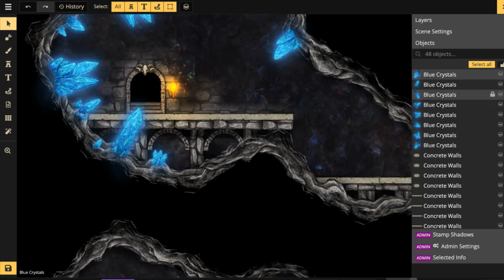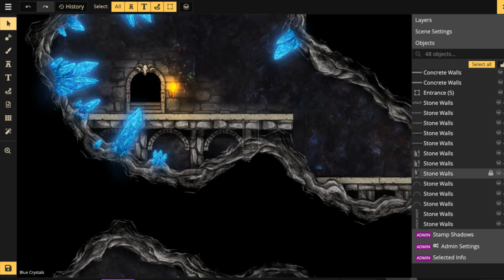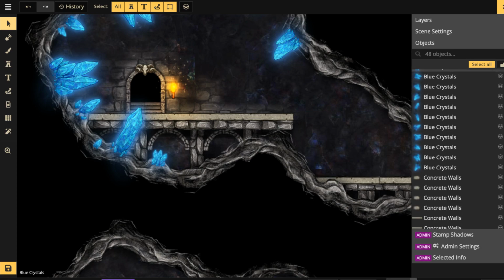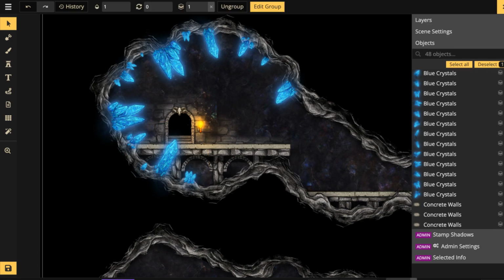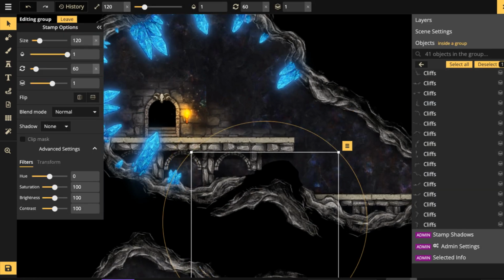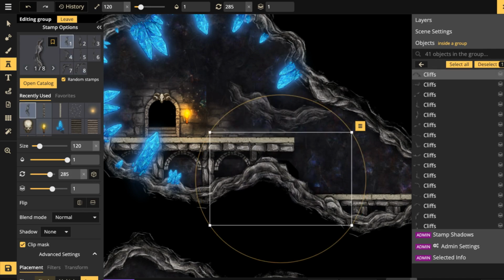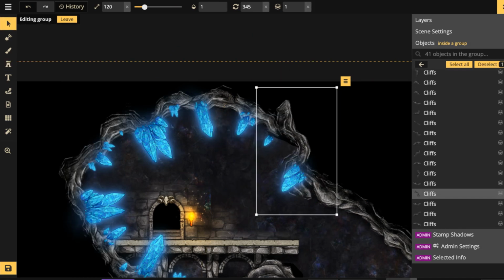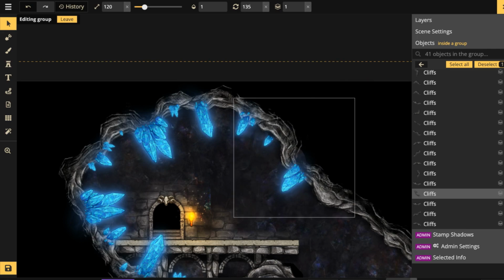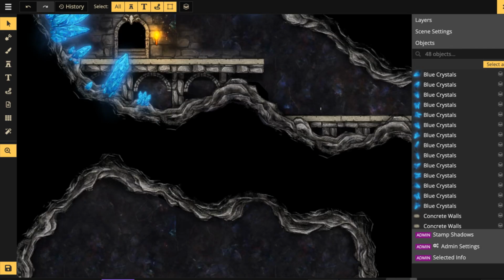And I just noticed a boo-boo I did with the cliffs right here. My bad. Where is that entrance? Where did that one go? Let's just go with unlock everything, and I'll select the whole thing. Right here I used the wrong piece, facing the wrong way. That was silly of me, so I have to fix that real quick. Okay. And I think I did the same thing right here as well. I have to flip this around. That's my bad. Oopsie. There we go. Like that. Okay. And I'll have to fix that as well. Oopsie. My bad. Okay. I think that looks better.